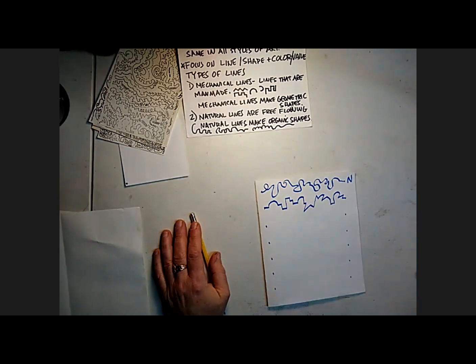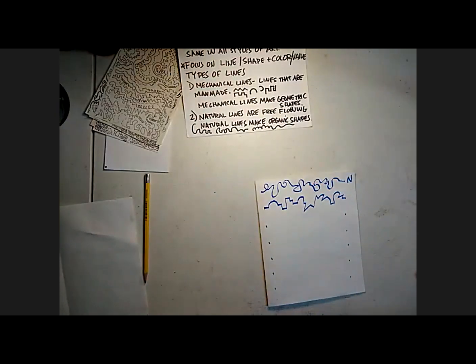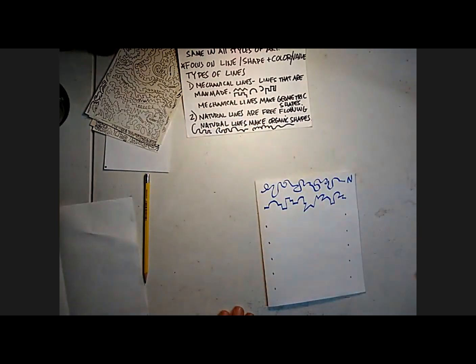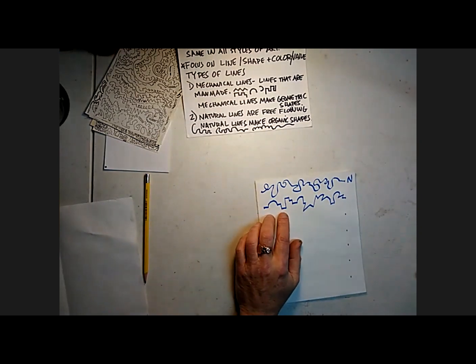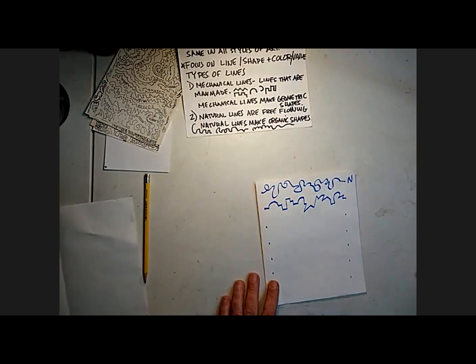Perfectly round would be the sun. Right, except when you approached the sun and saw that it was actually a fiery ball of organic mess. And they always say the horizon, until you get to the horizon, and it's a choppy sea ready to kill you. So there's no such thing as perfect straight lines in nature, and so mechanical lines are lines that are produced by people, and natural lines are lines that we find around us in the natural world.